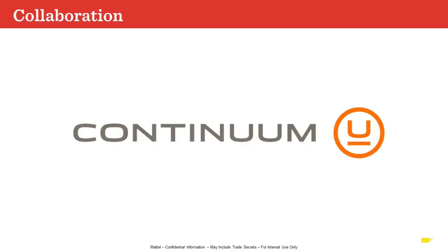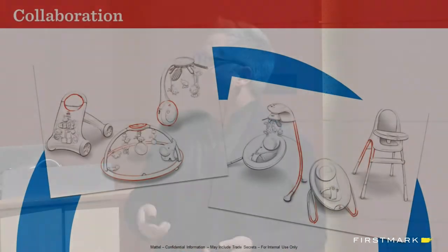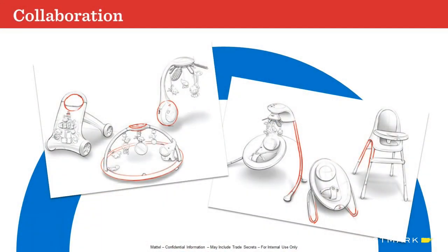So that can be external and internal. We reach out to Continuum, which is an innovation and design firm with offices all around the world. And we ask them really to pressure test where we are in the design of our products and make sure that we are speaking to a new consumer. So what they really did was help us to create a guide that we can use with all the designers to make sure that we're speaking some of the same design language, with really clean, basic, simple geometric forms, pure transitions.